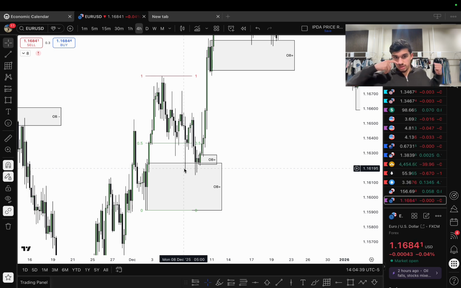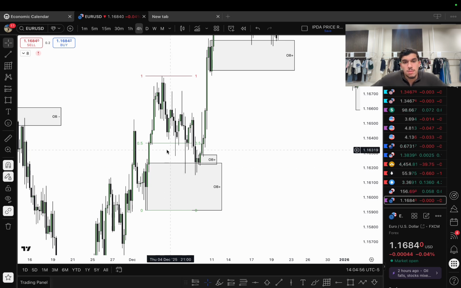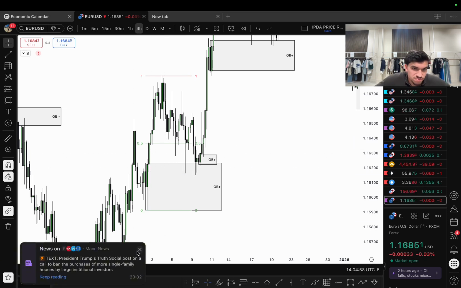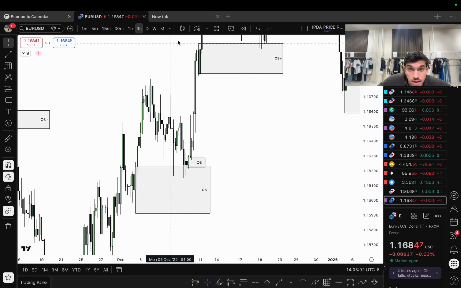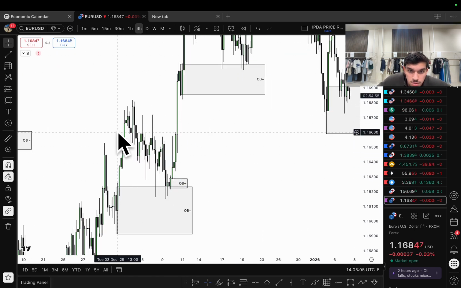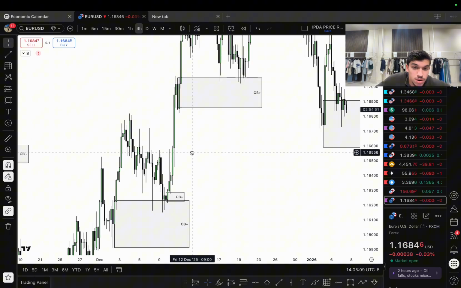I like to use this way to look at it as a PD array. Everything above the 0.5 level is a premium array, and everything below is a discount array. You can also have discount arrays above the 0.5, but it's a little bit less valid. You want to look below the 0.5 to enter, but you can still enter above it, though I don't like it. That's why I won't enter a trade like this, and will wait for it to go a little bit down, maybe to this breaker. We're going to talk later about breakers, what they are and how you can use them.